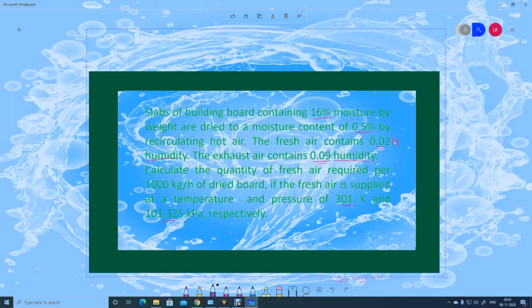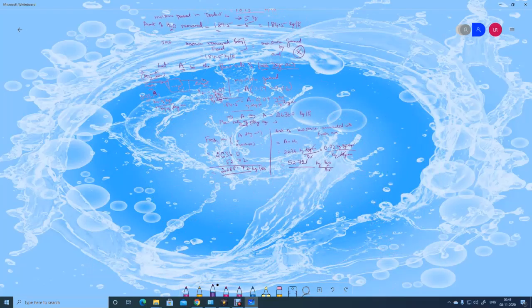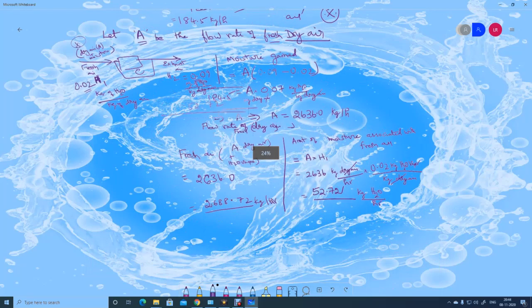Also we can determine the volumetric flow rate. Because temperature and pressure data are given, we are supposed to express it as a volumetric flow rate, which should be mentioned actually. Calculate the volumetric flow rate of air, because pressure and temperature are given, means we have to convert it into that unit. So that's what I was wondering, what is missing.